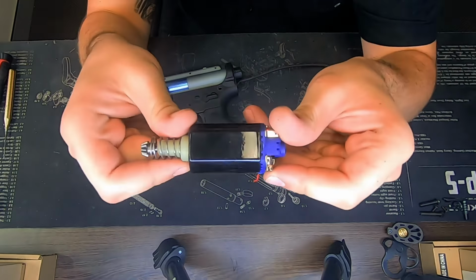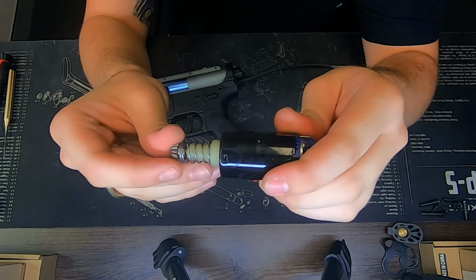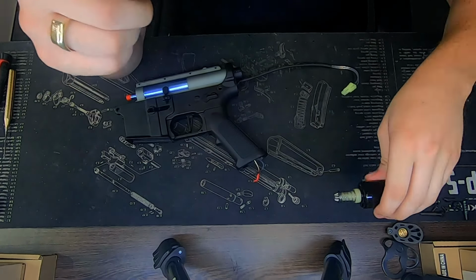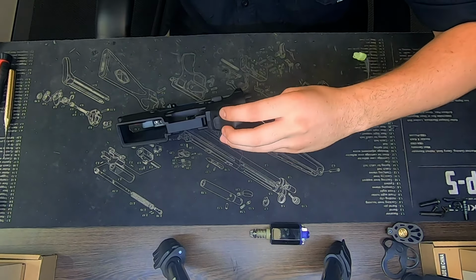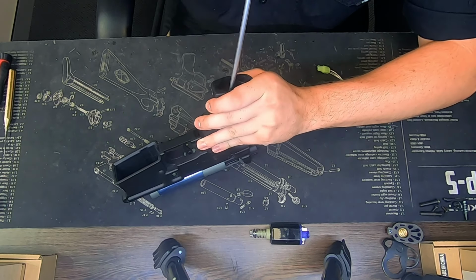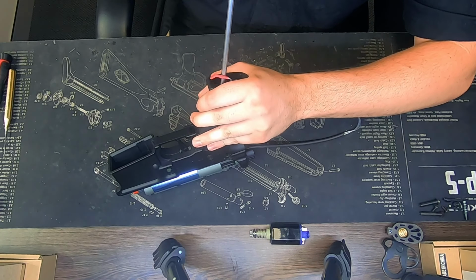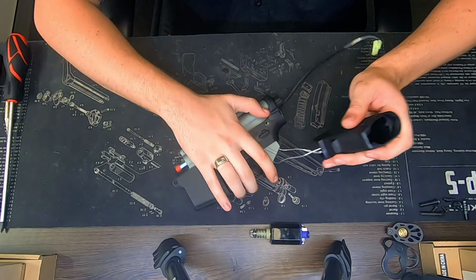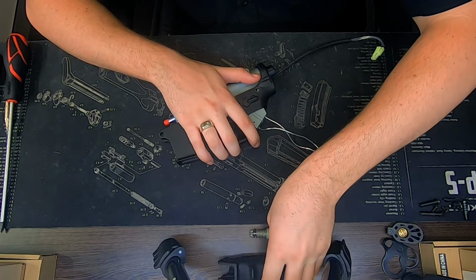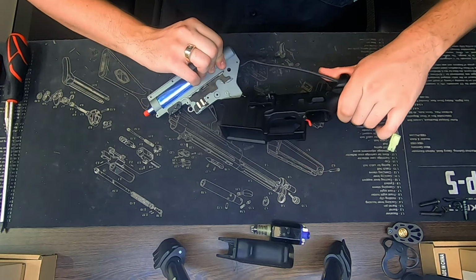So it's got an unbranded, unmarked motor, but it's a Wells. Cool, and undo the motor grip. There's only two screws in here. Cool, I'll just take this out.